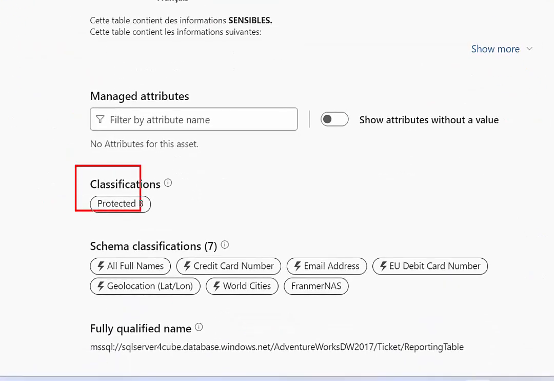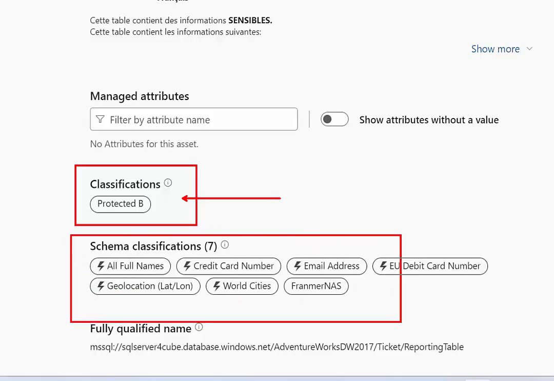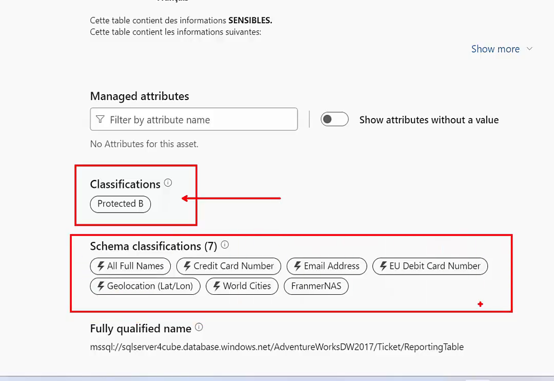You will get the global classification that you can add manually here, but also the schema classification that most of the time comes automatically during the scan. So when the data catalog scans your data source on the fly, the scan can apply out-of-the-box rules or customized rules to classify your asset.